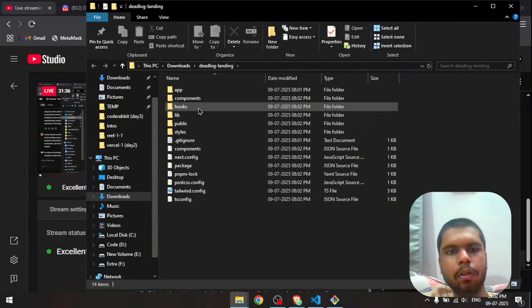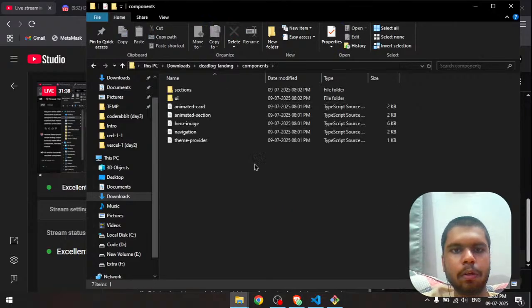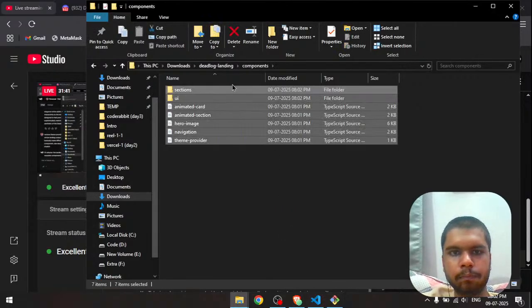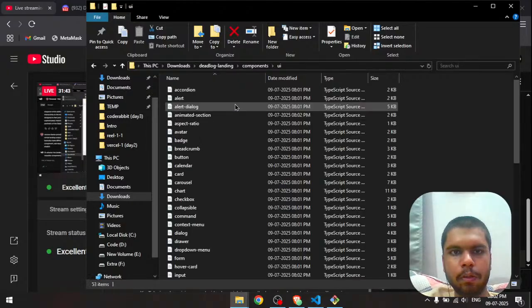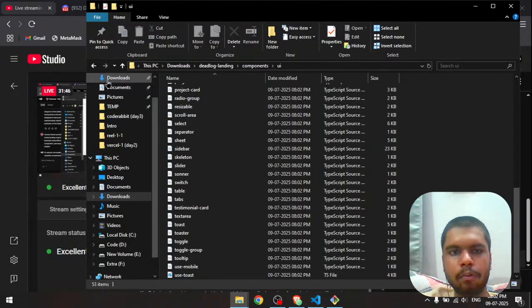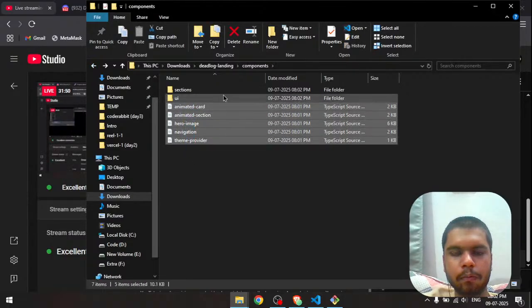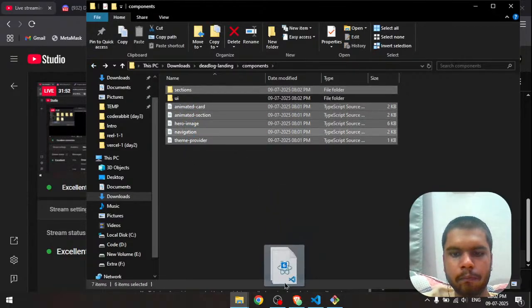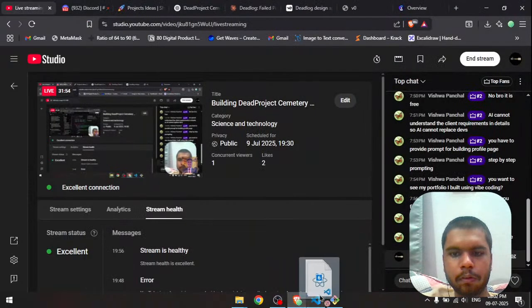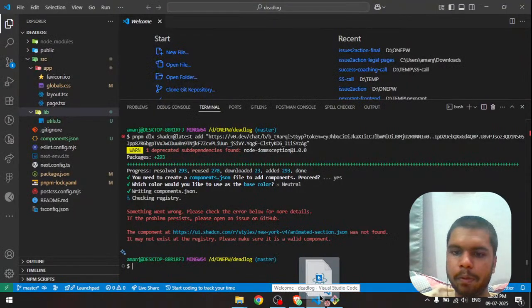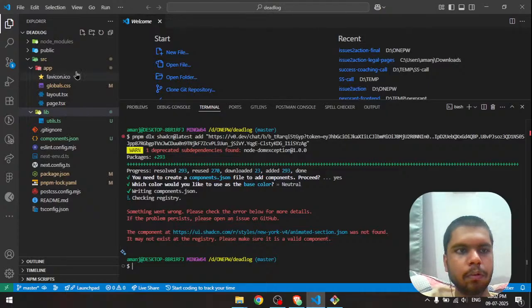We have the code and I will just take the components. I can't copy it all because it will have all the units which we don't even need. So I will need to just copy. I can't copy it right now.